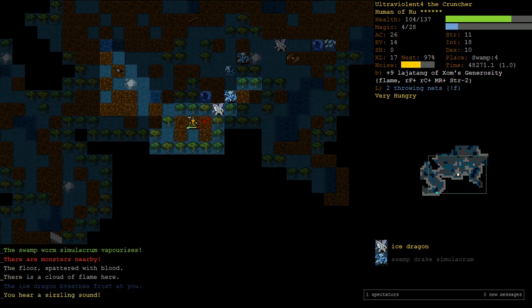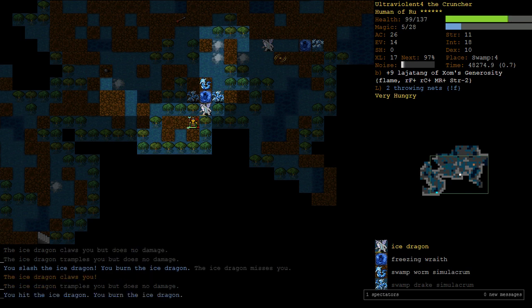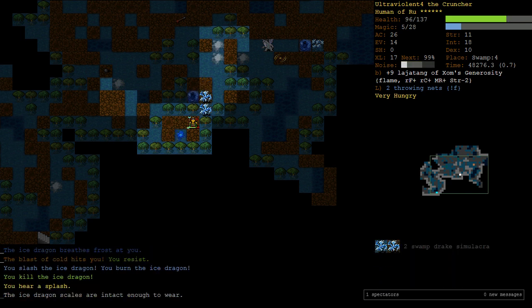Let's see. Yeah, he did. He breathes frost at you. You hear a sizzling sound. That's clever. Okay, well, we can fight an Ice Dragon.